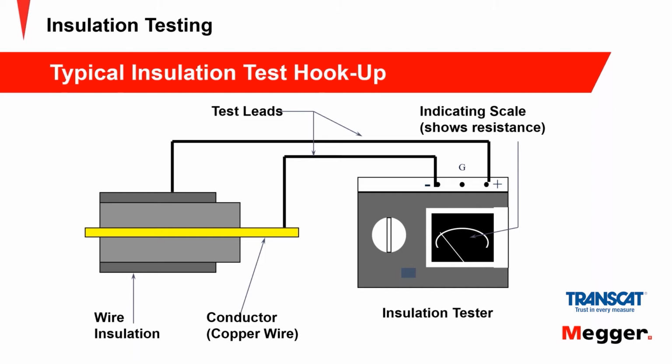But fundamentally, you've got a plus and a minus terminal. All insulation testers are DC units. AC units are typically high pots. They're typically used to actually break down the test item so that it won't go into service and let you down. Totally different type of measurement. Insulation test is a DC tester.